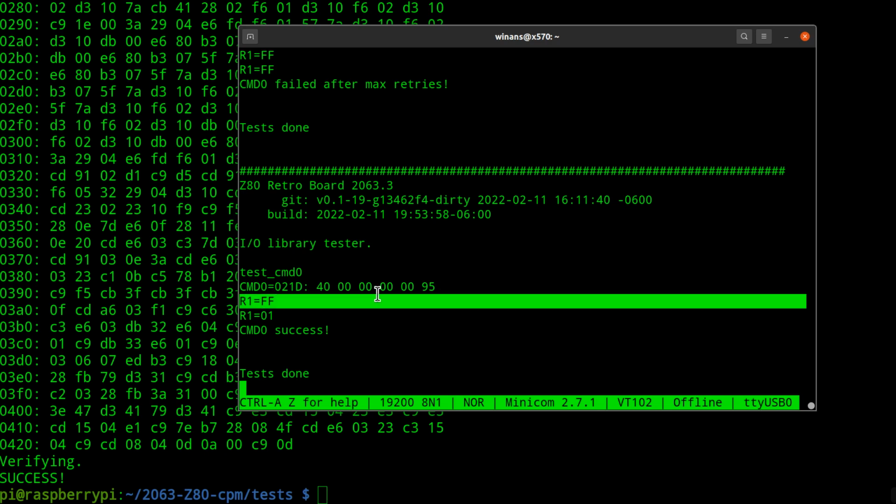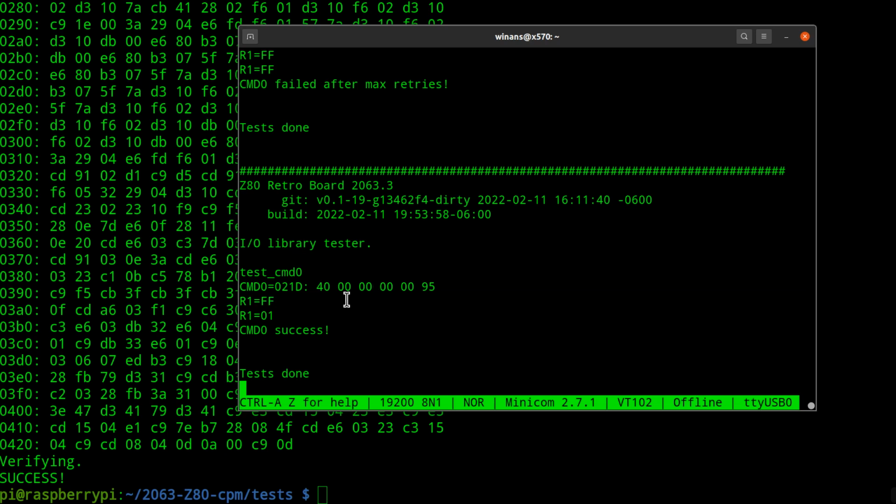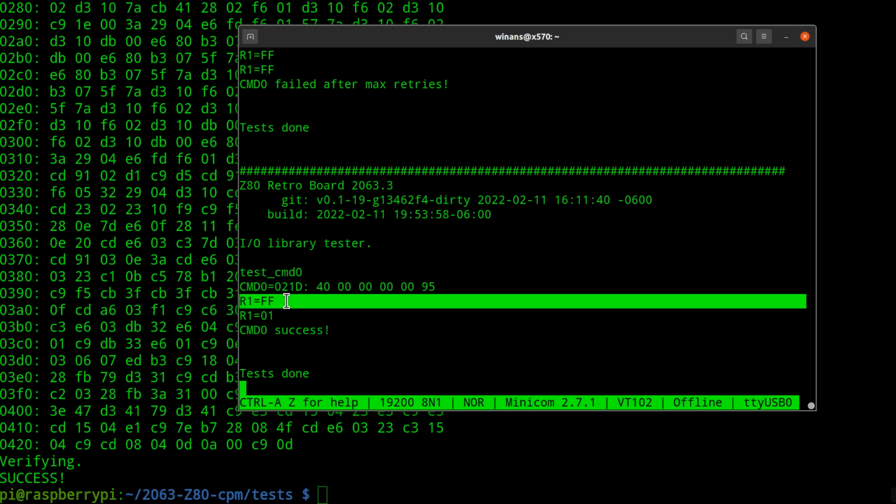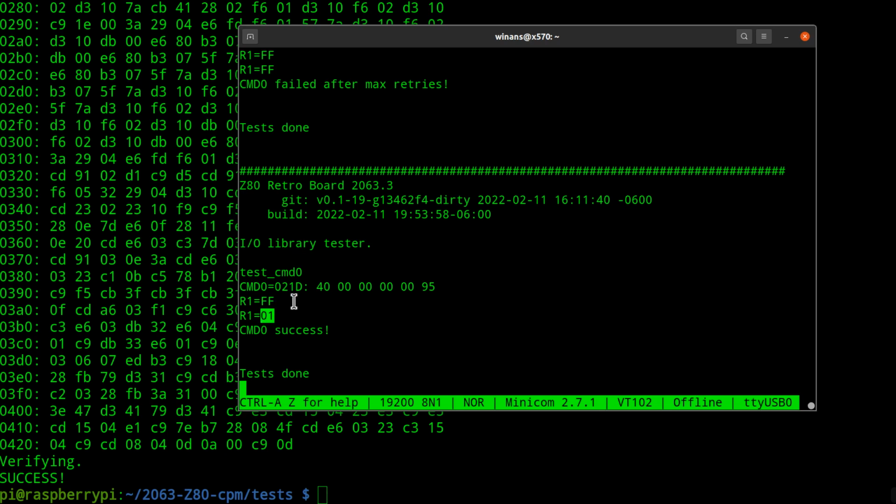And this is very much a fundamental thing about the SD protocol. What happens is almost everything you ever do will be processed by the card, and while it's processing, it will leave the master in line floating, or it'll drive it high. Okay, and what you need to do is continuously read from the SD card until you see a well-specified bit pattern. And usually what that is, you're supposed to read until the most significant bit of one of the bytes is a 0. And that's what it is in this case, all right?